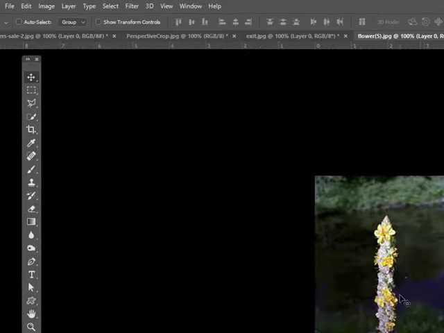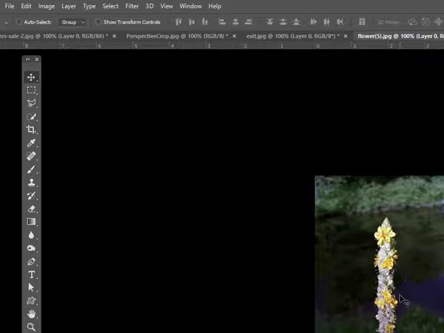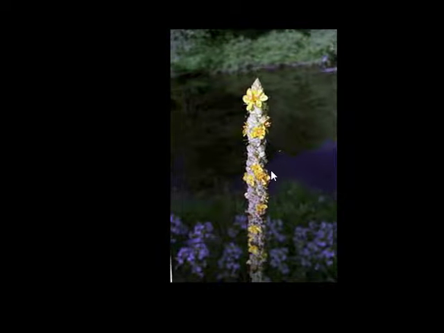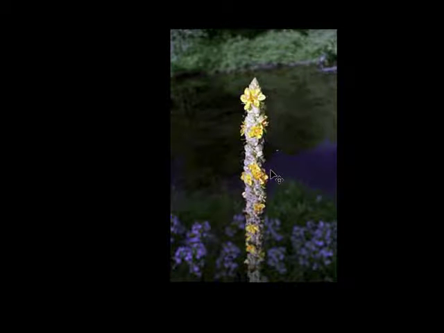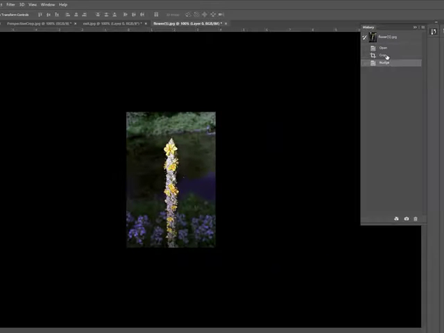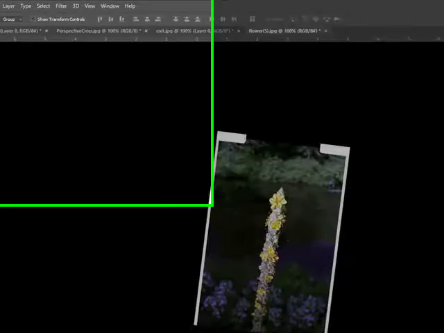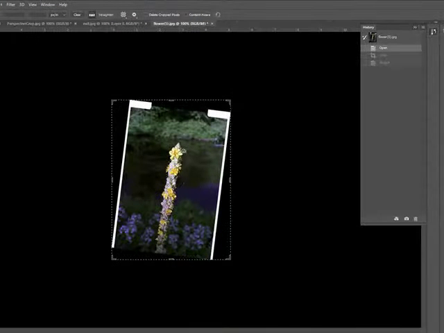Again, I could take that move tool, and I do prefer using the arrow keys. I feel like I have a little more control, and if I want to see if I got exactly the right selection, or if I want to move it a little bit to the left or to the right or up or down, I could do that. So now I'm going to go through the history panel, and I'm going to undo this, and I'll do the same thing with the straighten option instead. So I'll take my crop tool, and I'll go up to straighten, and I could do the same thing.